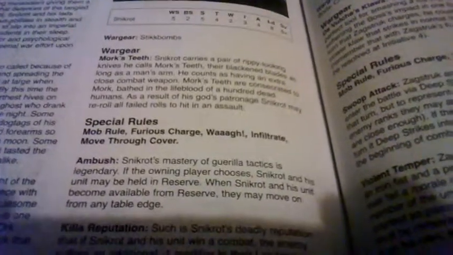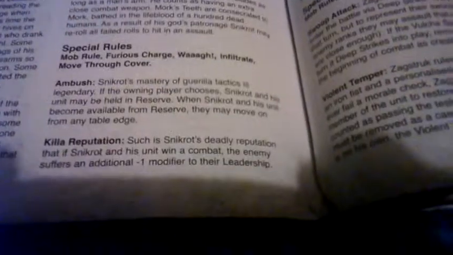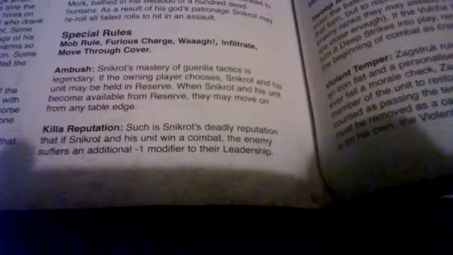This is terrible. Because you can't assault out of reserve, Snickrot can't come in, wreck face, and then probably die because of his low armor save. So he's a lot worse than he used to be. If he wins a combat, the enemy suffers -1 to leadership. That's not bad, but it's nothing major, particularly with things like stubborn being more commonplace.